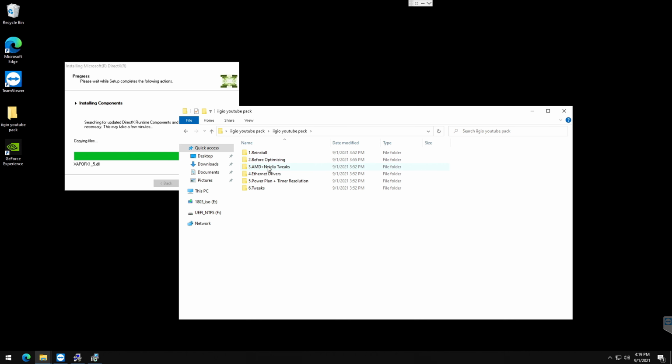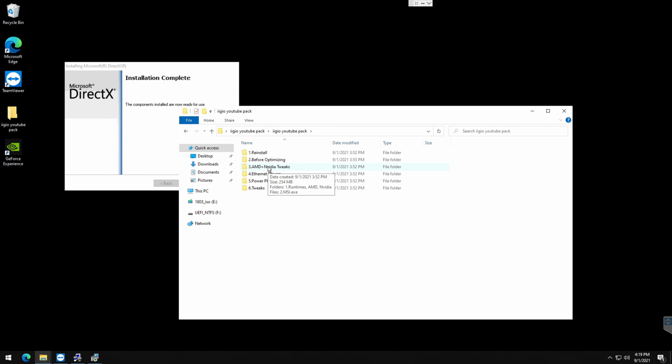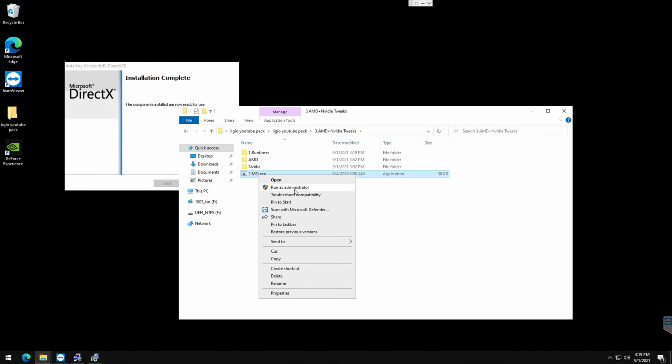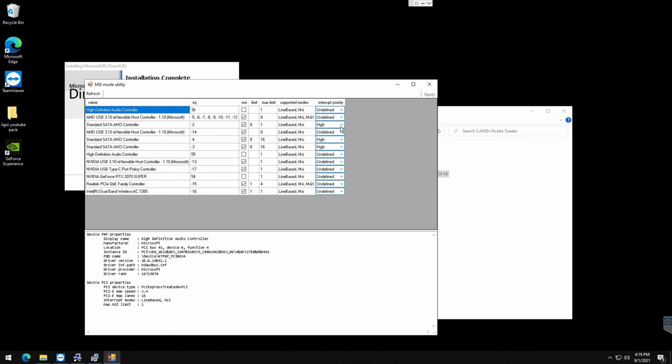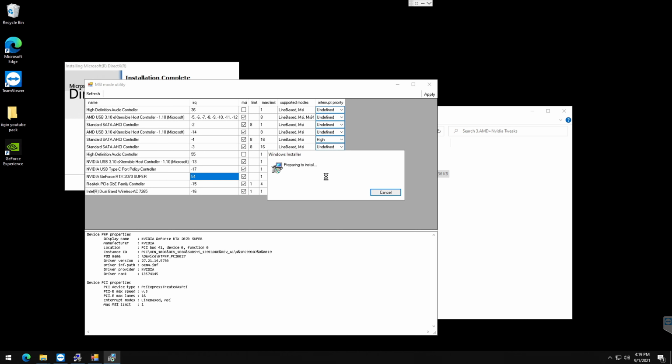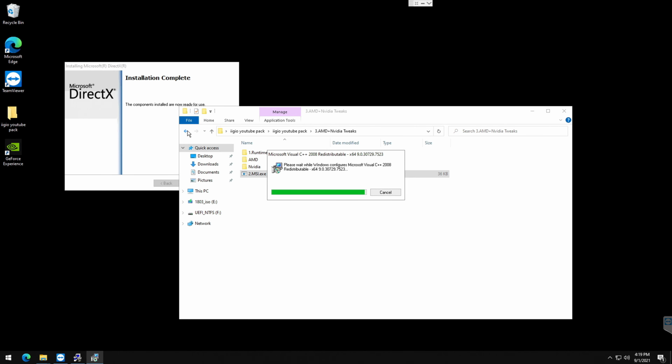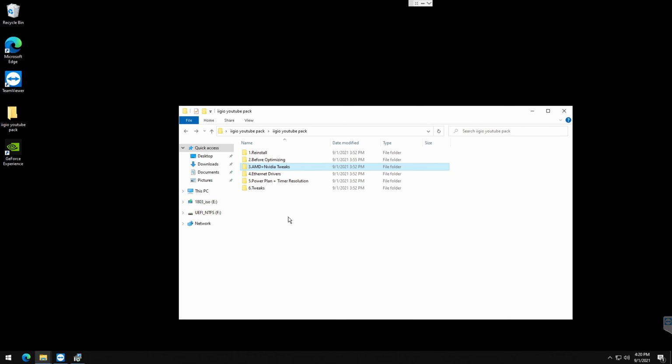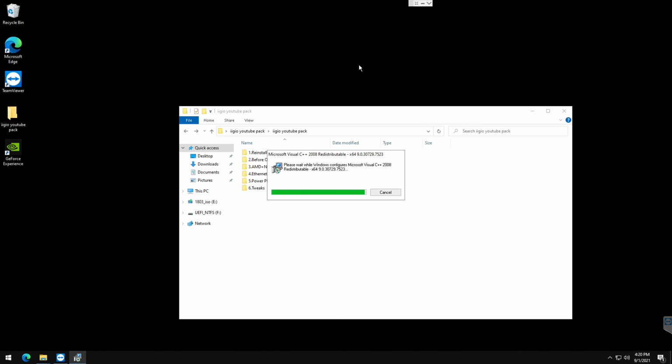While those are installing in the background, we then want to go to AMD plus Nvidia tweaks, right click on MSI, run as administrator, and we then want to uncheck high for whatever is checked for high, and we want to look for our GPU, and we want to set it to undefined with a check mark, and then press apply. Once we've applied those settings, we can then go back and we can wait for the installs to finish.